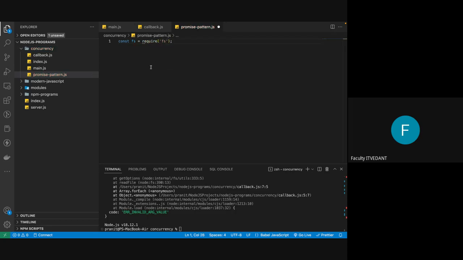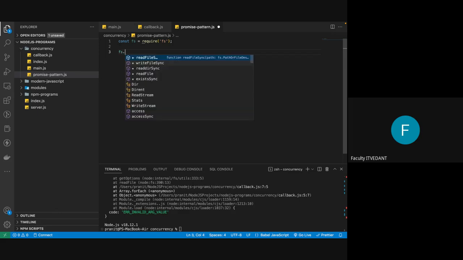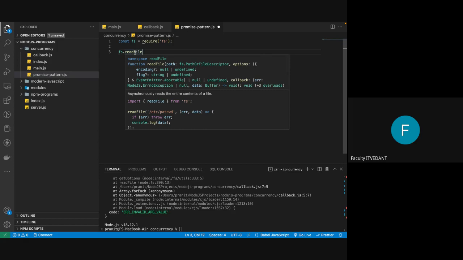Now this fs has a read file method, right? We have a read file method in fs.readFile, which is basically an asynchronous function, and this is an error first callback function.